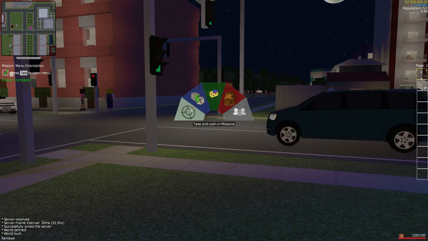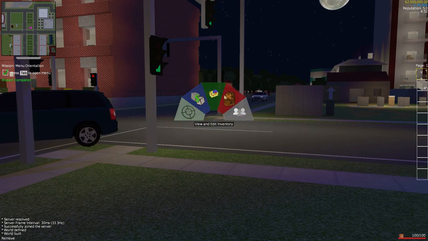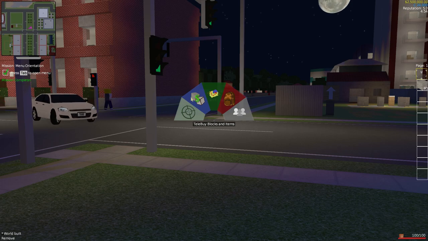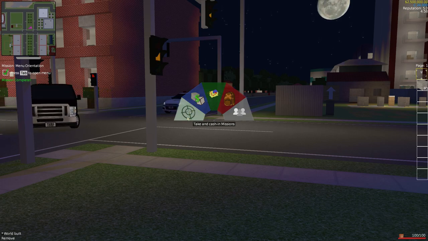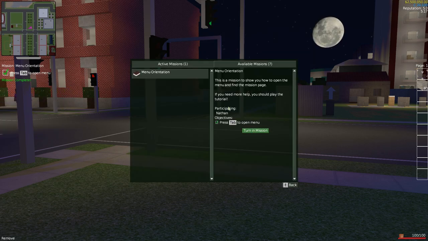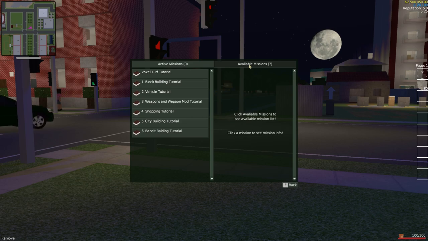With our tab button, we can open this radial menu where we can see our inventory, we have diplomacy, map, construction, blocks and items that we have, and the take and cash in missions. And this is how we turn in the missions. As soon as they are completed, you want to go into this menu and complete the missions. Now let's go back to available missions and we can see there are a couple of them right there.